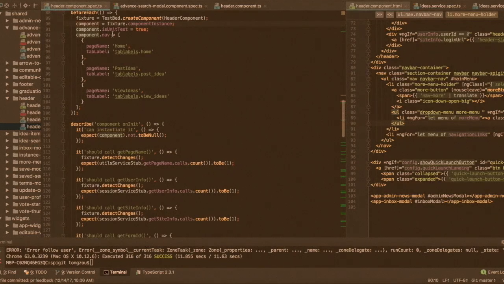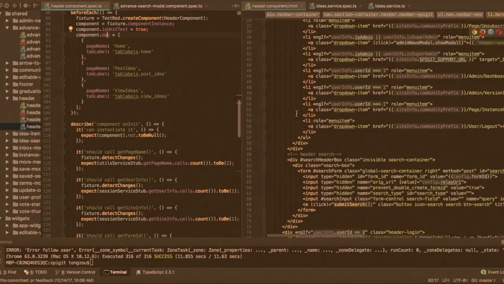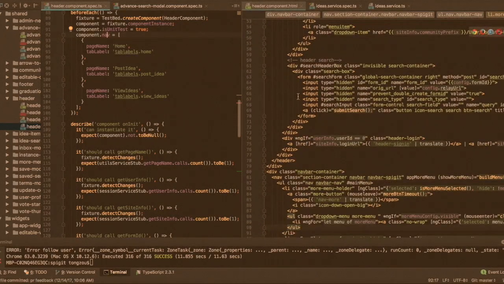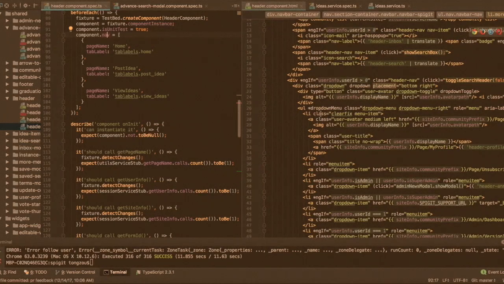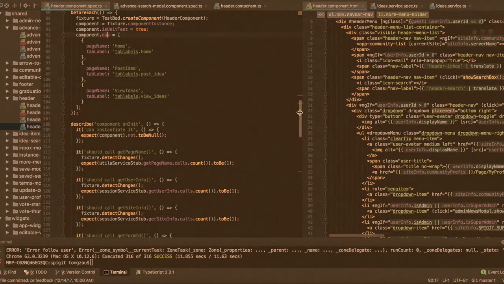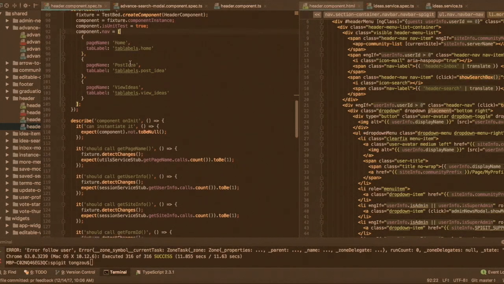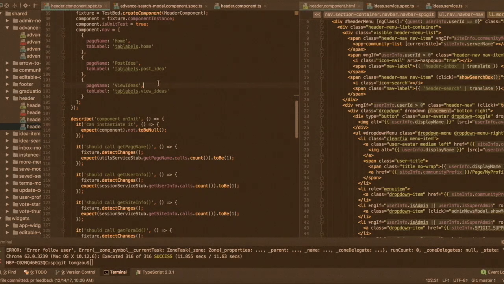And then we're going to set some hard-coded stuff, because in our particular HTML, and your HTML obviously will vary, but in our HTML we use some stuff from the nav, right? So we're going to hard code some stuff in the nav because that's what we're displaying on the page. And if we don't do this, it's going to complain, the HTML is not going to render at all. So we basically had to hard code some stuff here just so that the template is going to render.